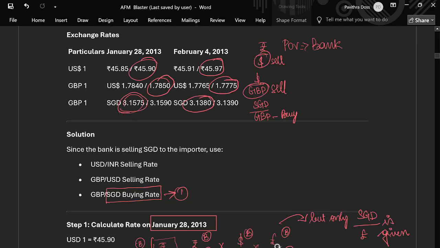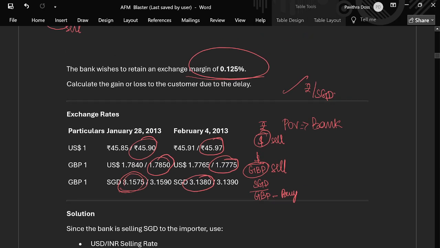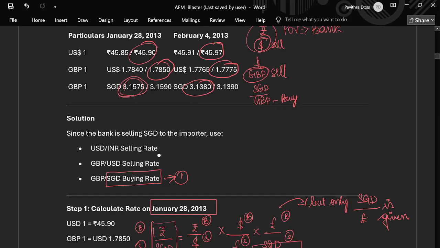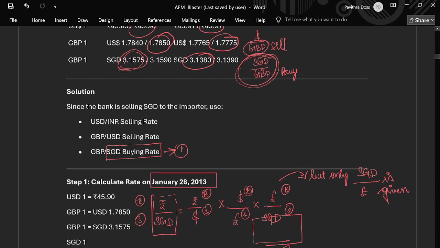So how do we arrive at that? What we have here is rupee per dollar, then we have rupee per GBP, then we have SGD by GBP. Okay, we have rupee per USD, then rupee per USD by GBP, then we have SGD by GBP. Clear, but this will not give the answer because here we will have to invert the same. In this place we are going to invert the same, only then will we get it here.